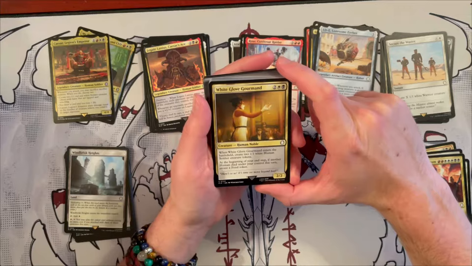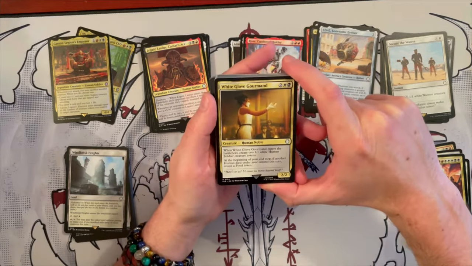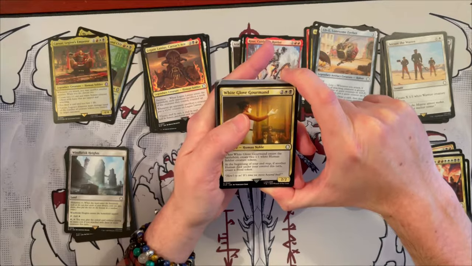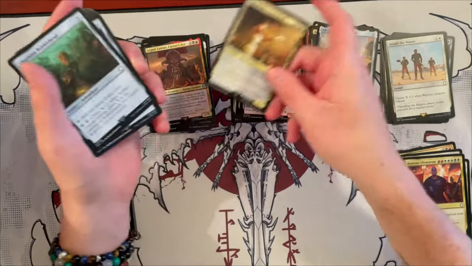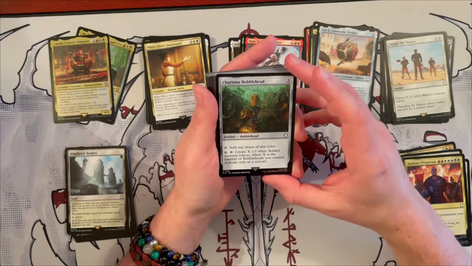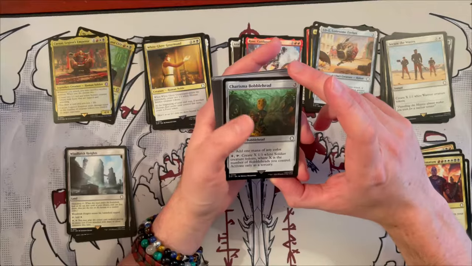White Glove Gourmand is a 2/2 human noble. It costs 4. When it enters the battlefield, you create two 1/1 white human soldier creature tokens. At the beginning of your end step, if another human died under your control this turn, you create a Food token, and you have so many humans, so that's very, very good. Oh, the Charisma Bubblehead. It is a normal Bubblehead, but its second ability: you get to create X 1/1 white soldier creature tokens, where X is the number of Bubbleheads you control.